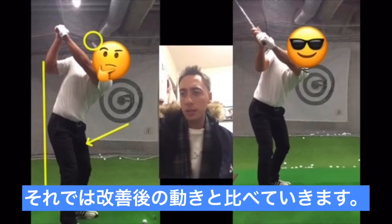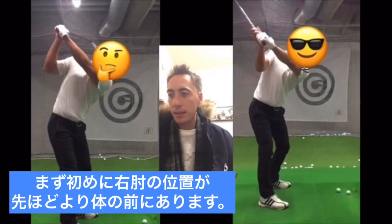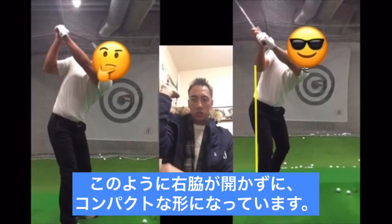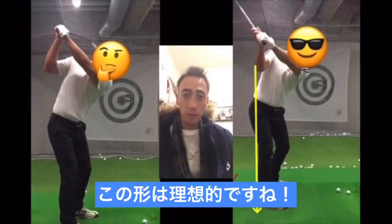So let's take a look at the after swing and show you what we changed. The first thing you're going to notice is that the elbow position is much more in front of the body here. As well, the elbow is definitely in a better position in terms of not being retracted. It's a little bit more externally rotated, which is our preference.